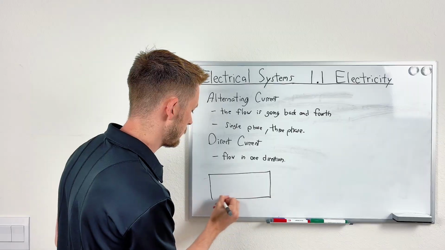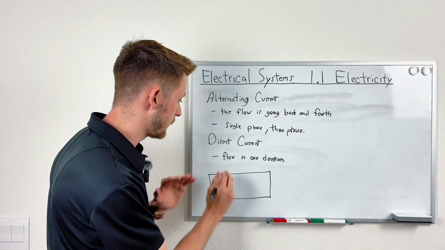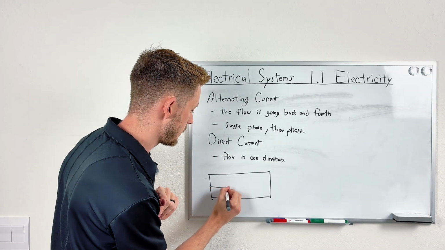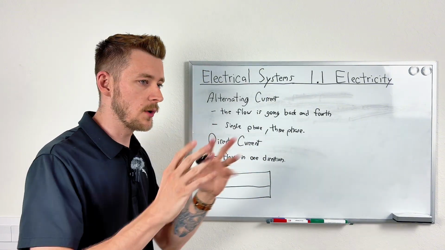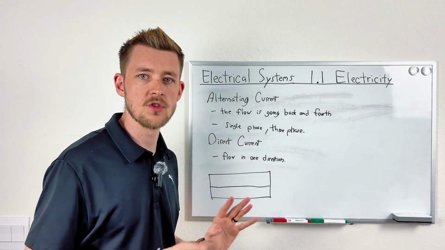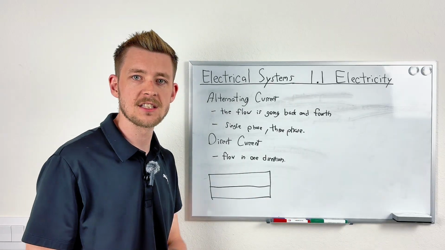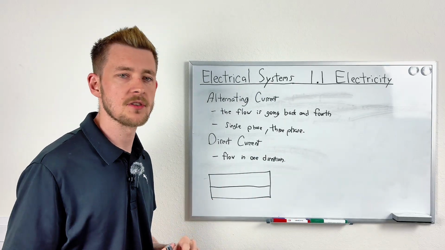Let's say this is our voltage traveling, okay? When it comes to direct current, this is how it's going to be. It is a pure signal that is going through, and there is no jumps there. There's no nothing to it. It's just exactly where it needs to be. Perfect. There's not going to be any eruptions or anything like that.